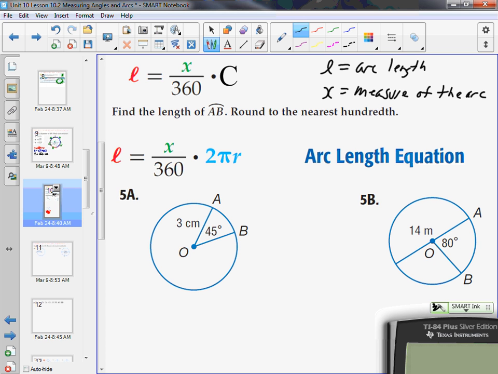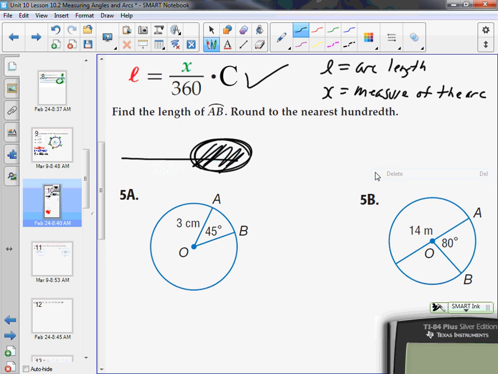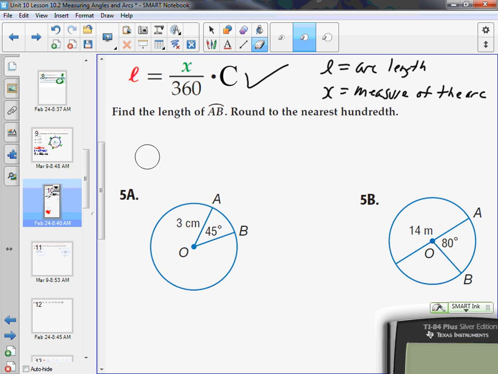Okay? Now, don't forget about capital C there for circumference. So we're going to have to find circumference. We did that in the previous section. We're going to have to do it again to do this. I like the top one. I really do, because we don't have to use 2 pi r for circumference, do we? We can use pi times diameter. So yeah, I kind of wish I hadn't put that on there, in fact. Okay? So if you can remember that arc length equals the measure of the arc over 360 times the circumference, you won't have any trouble.